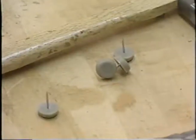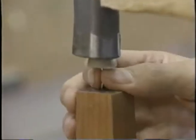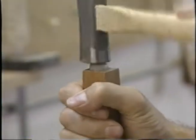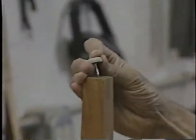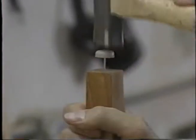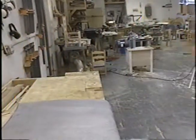There's one more thing to do before a chair is really finished. Glides aren't optional. They protect floors, and they also protect chair legs from damage when they're scooted across floors. The short grain at the bottom of a swept back leg is especially vulnerable. Glides come in metal and plastic, but I like these nail-on plastic ones because they're softer and less likely to scratch floors.